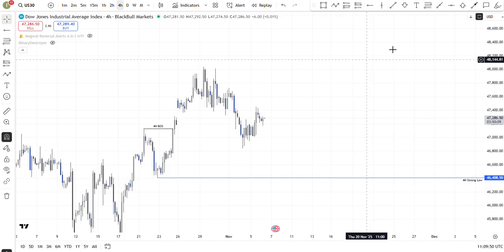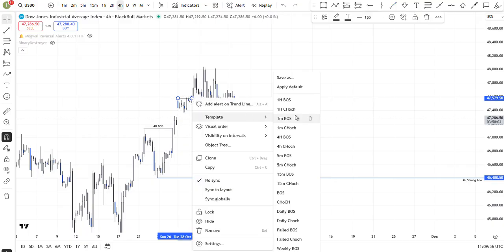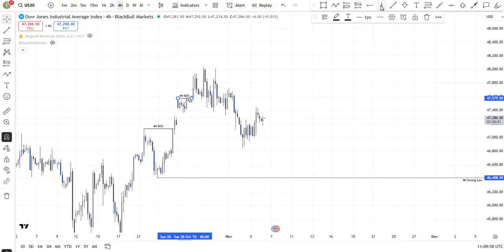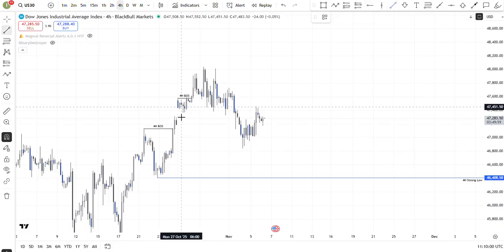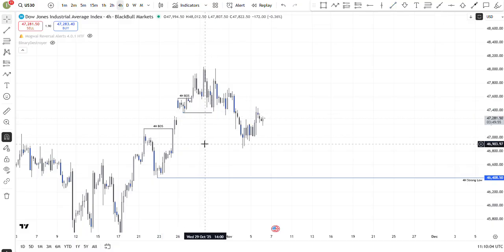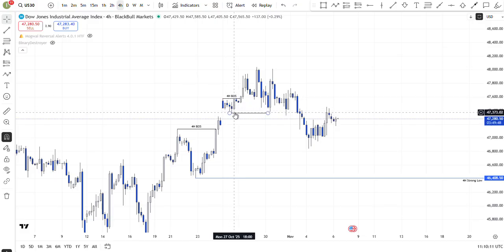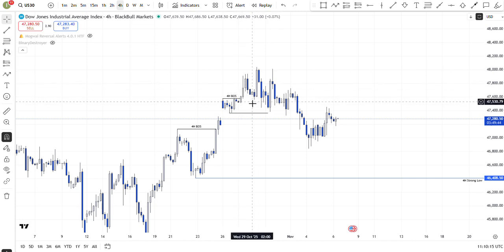We have a low. So again, that's a 4-hour break of structure here. And this is kind of the key component. This is what you need to try and get used to over and over again: identifying these levels on whatever time frame you're trading. So we have a 4-hour strong low. Price pushes up and never comes down and violates that after the break. We have a higher high, comes back down.